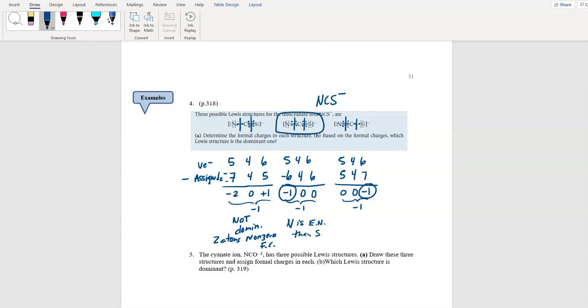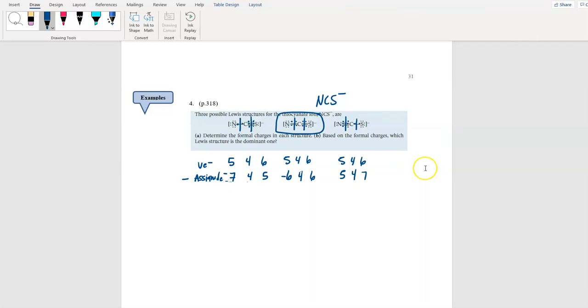And I don't want you to think, ladies and gentlemen, it's always when it's equal bonds on each side. There's not a rule about something like that, okay? You have to do the math to figure it out. So the most dominant structure is this middle structure with the 2 double bonds on each side. So because nitrogen is more electronegative than sulfur, the formal charge of -1 needs to be on that nitrogen, okay? Let me show you another one.